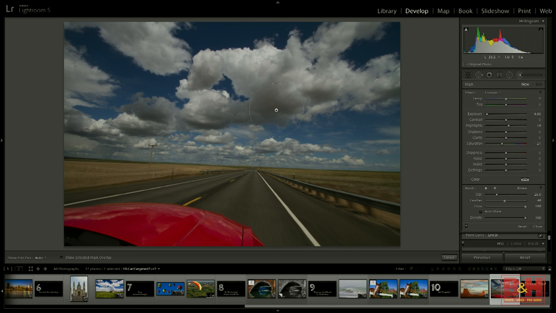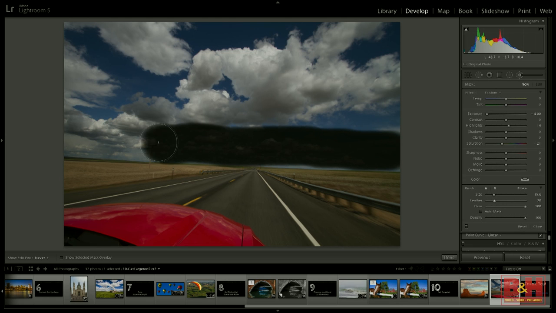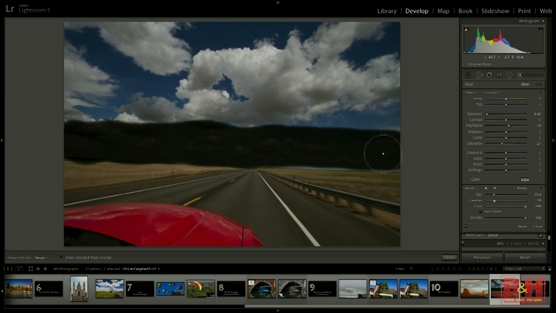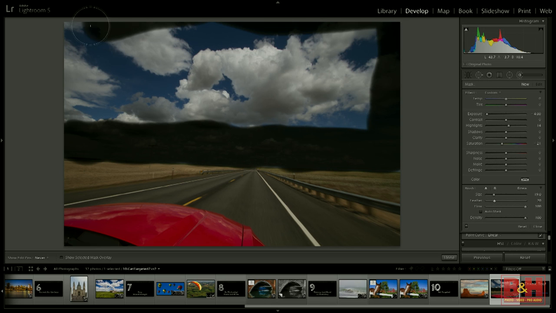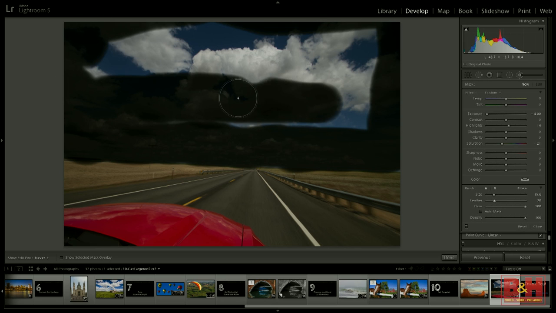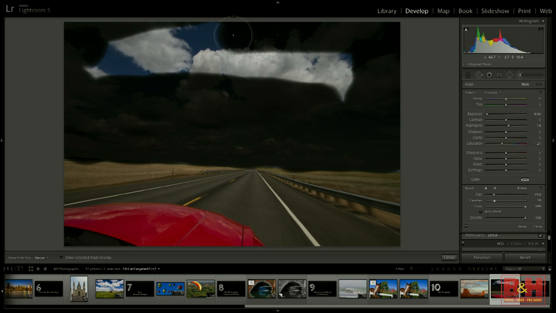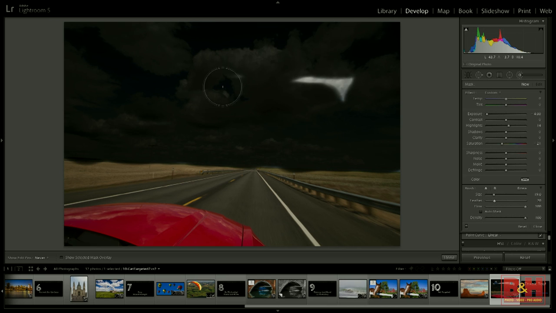Let's say I just wanted to make the sky black and white, ignoring this power pole that goes up into the sky. Because I have a slightly fuzzy edge, if I reduce my value for feather and just paint across this line, right now I'm reducing exposure, obviously, and I'm not very good at following the lines. But if you use a lot of imagination right now, you can imagine that I was following right along that line really well. You can see how difficult it can be, or how bad I really am at it. But the point is that in some cases we don't have to worry so much about defining a perfect line, and we'll illustrate that point in just a moment here. Now we've got that sky defined, not very well, I might add.